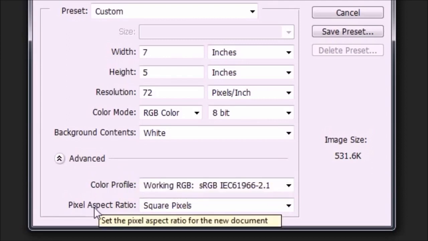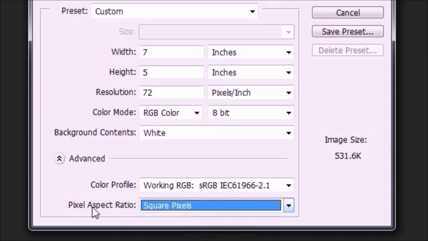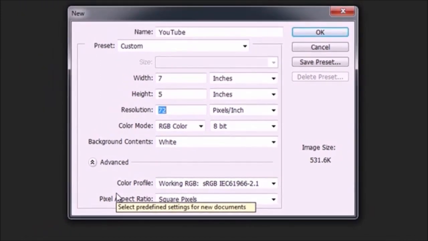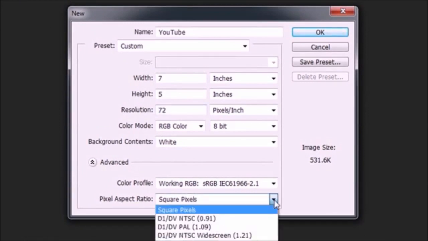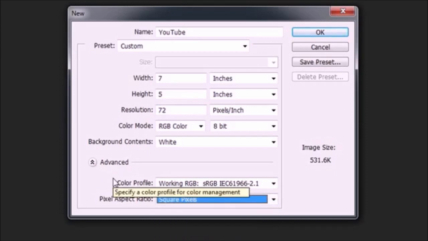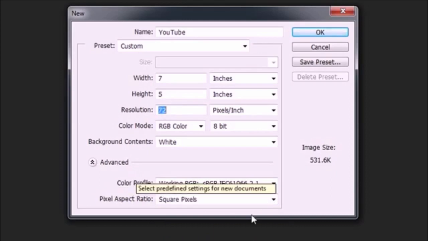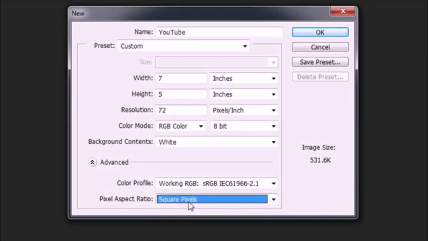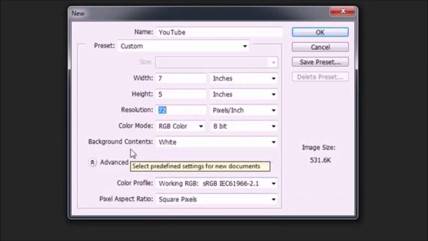In the pixel aspect ratio, this is pretty much, do you want your pixels to be square or not square? Pretty much 99.9% of the time, you want square pixels. The only people who don't want square pixels are those working with a really weird video editing program. Some video things, like titles or a special effect on your video, like pixels that are kind of stretched out, because every TV screen and every video monitor displays your image a little bit differently. But unless you really know what you're doing with video, 99% of the time, just leave this at square pixels. I never use anything but square pixels.